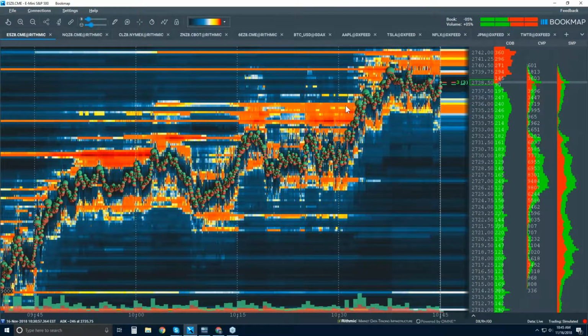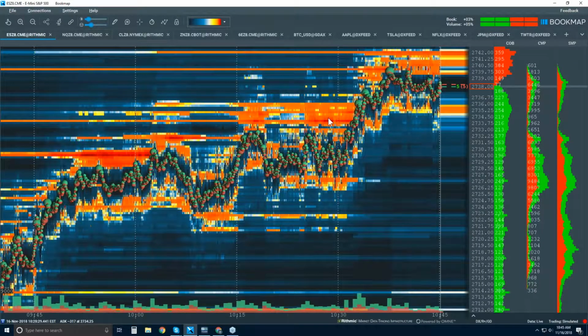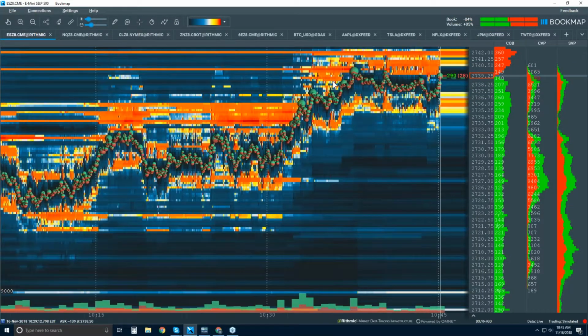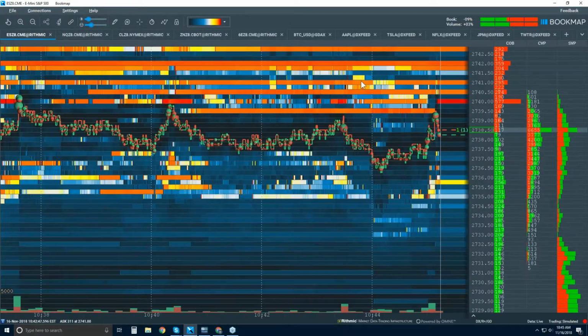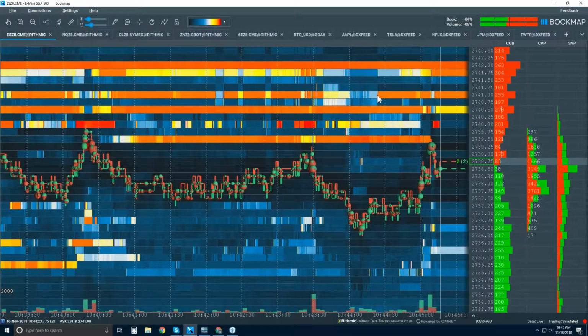Other platforms aren't really showing this data here. Okay, and you can learn a lot, and it's very, very insightful here. It really gives a complete picture of the market, of what's going on here. Okay, so we'll zoom in and we'll define this heat map here.